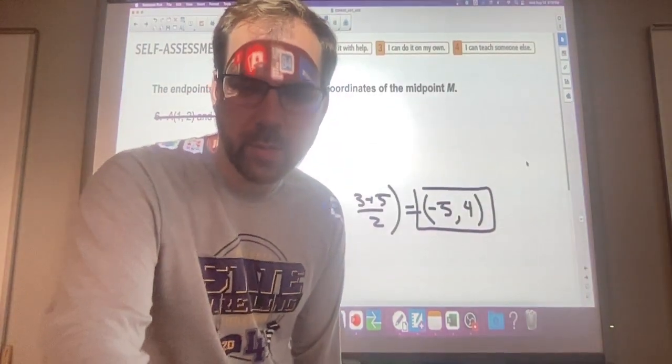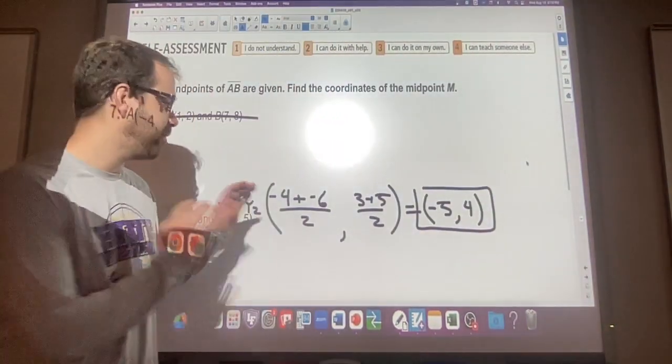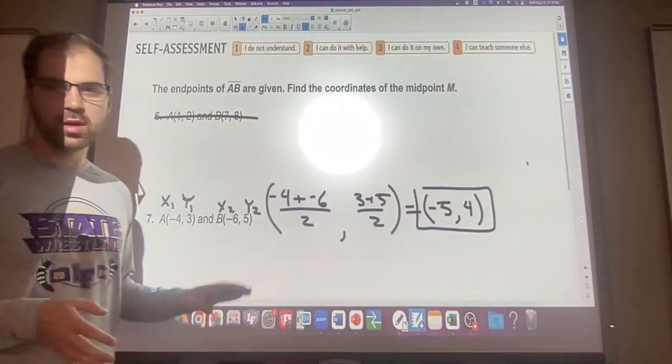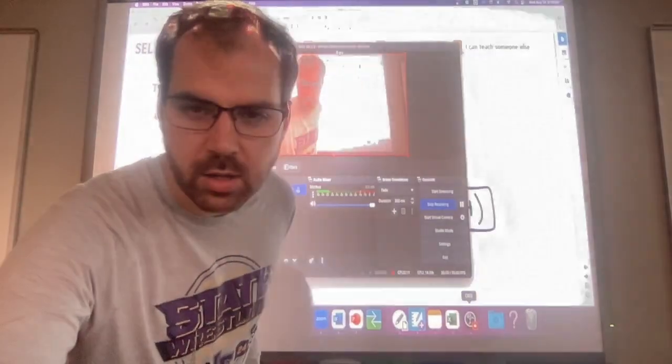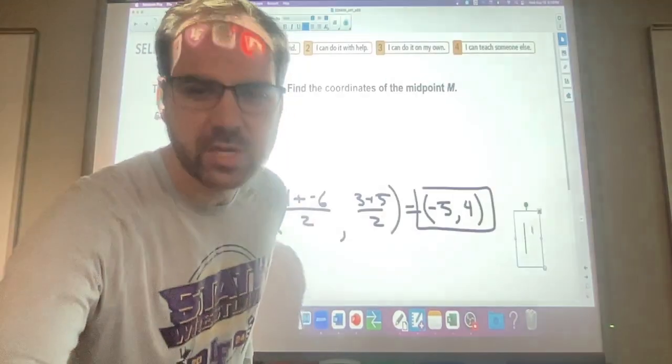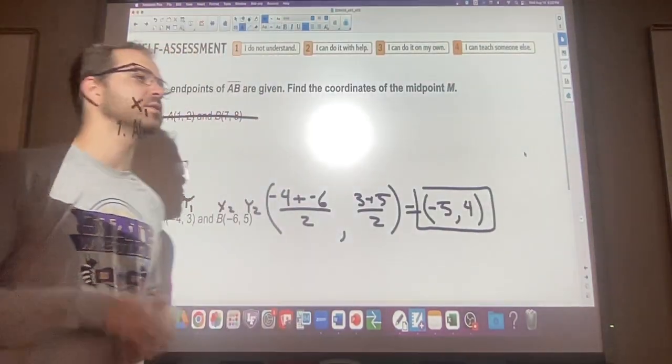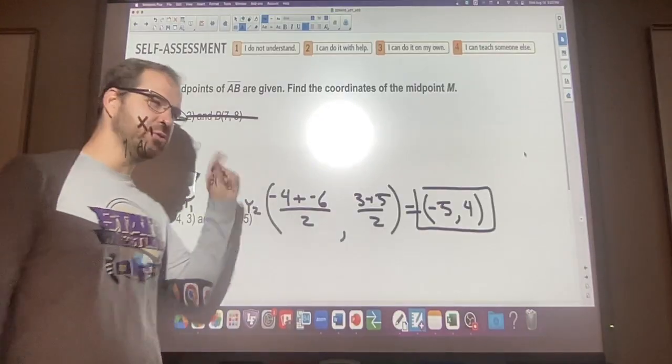All right, we'll pick up where we left off. So we did midpoint formula. Now we're going to do distance formula, and I want to give distance formula a little bit more time because it is more important, if I'm being honest. It's a little bit more difficult, and we use it a little bit more.